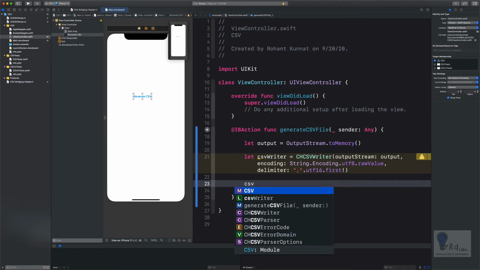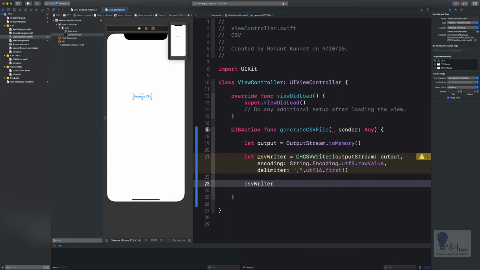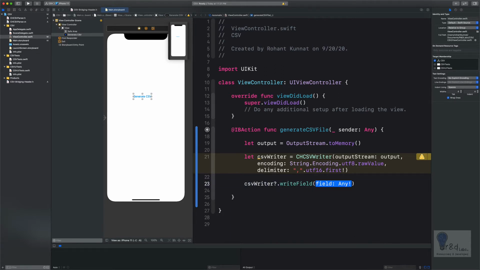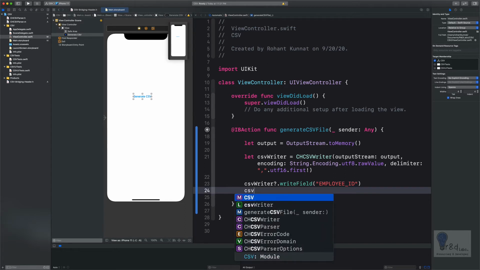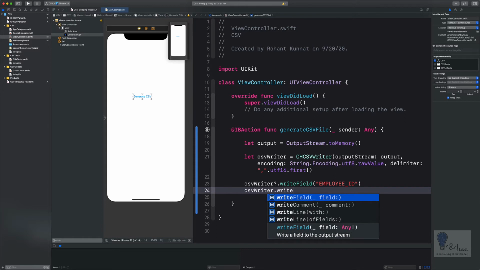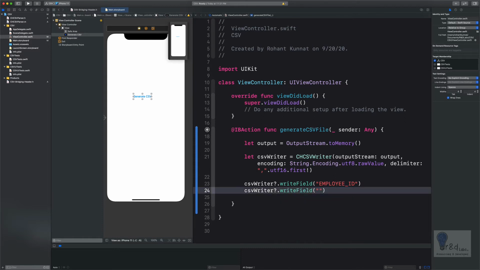So csvWriter.writeField. Over here we are specifying the header. So employee ID, which is the ID of the employee, and we are going to write another header, csvWriter.writeField, which is employee name.